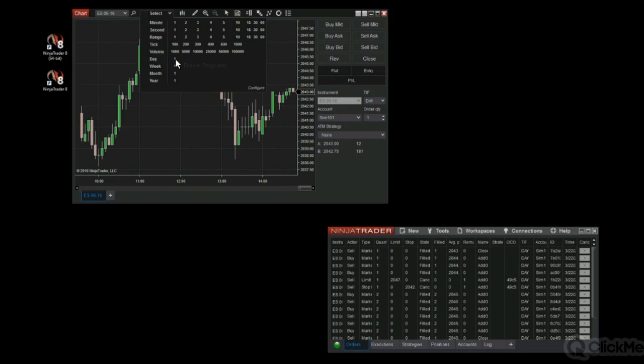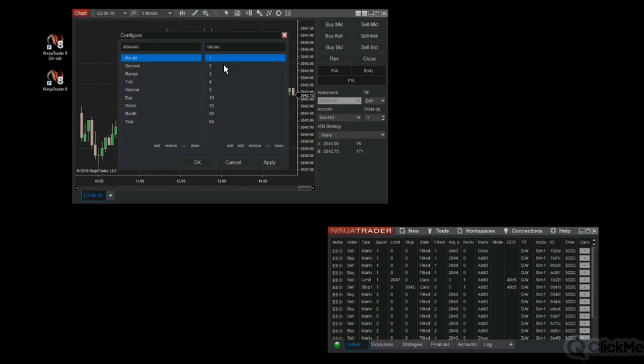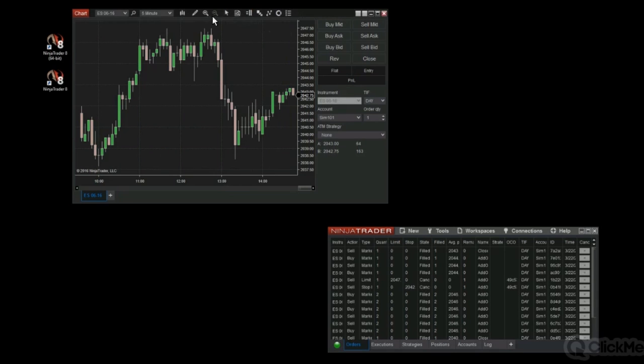Now, what's really great about this may look cool already, but it's completely customizable. So if I click Configure, let's just say, for example, I don't want to see anything under 15 minutes because I'm not a scalper. I can go into this minute interval. Here on the left, you have the different interval types that are configured. I can go over to the right side. I can just remove everything under 15 minutes. Oops, click the wrong button there. Remove, remove, remove, remove. Get out of here. Click OK. And then, now that's all out of my way.